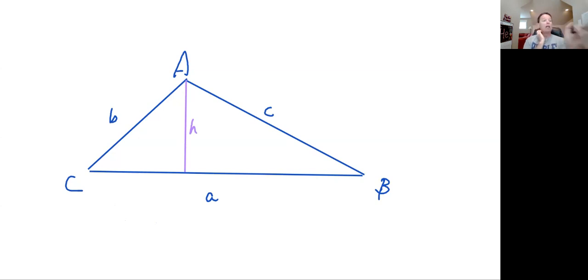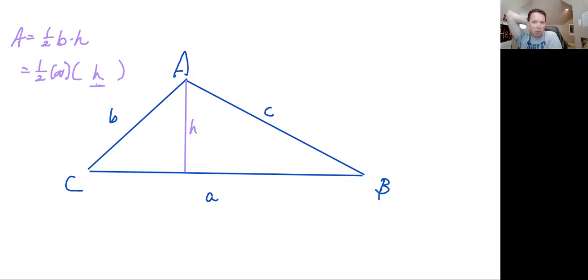Now, this is going to look a lot like the dangler problem that I showed you the other day, but we're going to approach it from a different perspective. I know I want area to equal 1/2 base times height. So for example, in this setting, it might be 1/2 A times something. Well, we'll put a height in there for now, but that's the thing that we don't know. So how can we come up with an expression for that height? I'm going to pose it to you as a class. How can we use the concept of sine to somehow involve that height h?